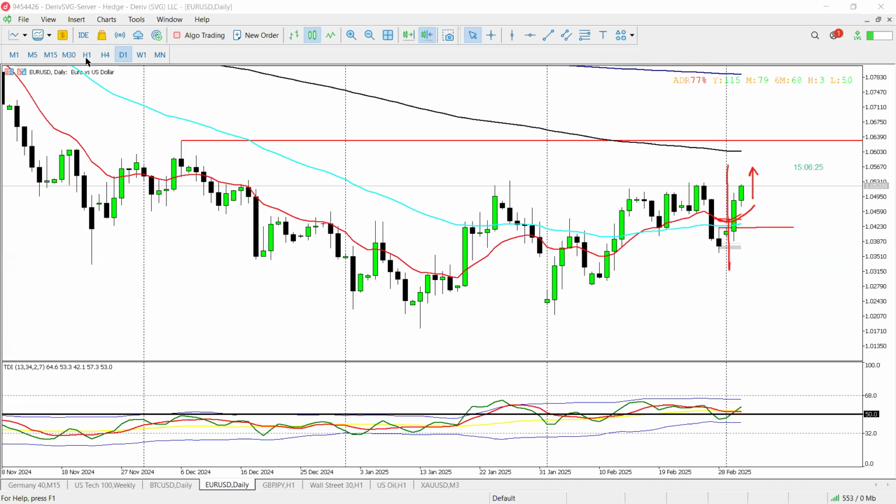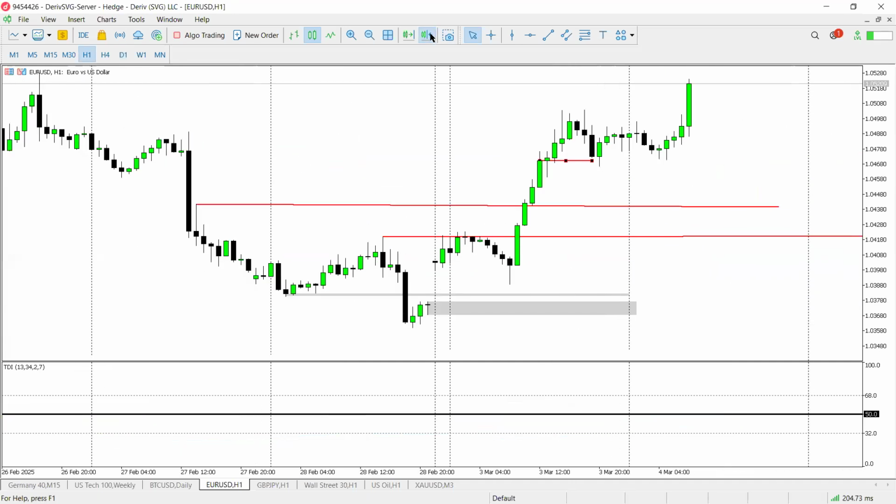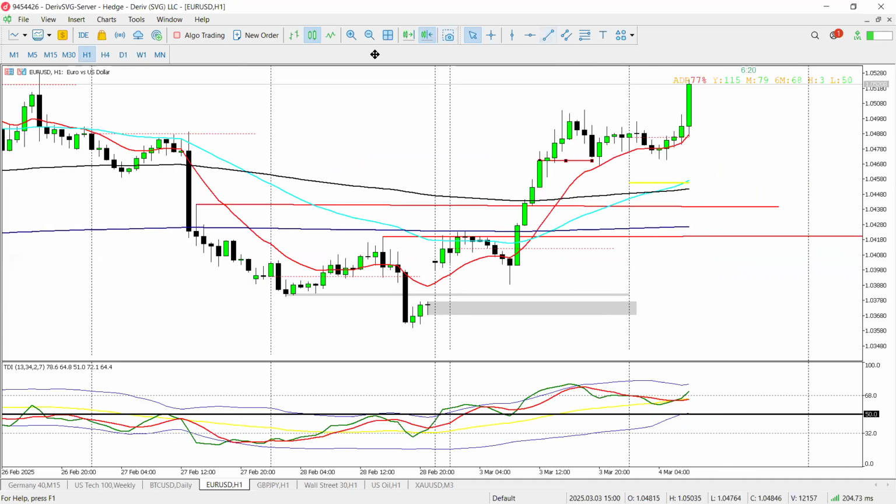So jumping straight to H1. On H1, we need to confirm that we are still trading above the 13 EMA to confirm that intraday bias, which was actually bullish. So pre-London, you can see that price was giving us some nice pin bars right on the 13 EMA, and we were bullish. TDI also confirmed by giving us a baseline bounce. And right now, you can see the whole TDI indicator is coming above the 50, which for me shows that price will still continue being bullish.